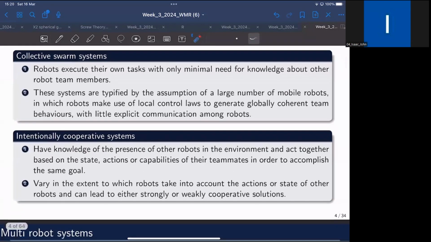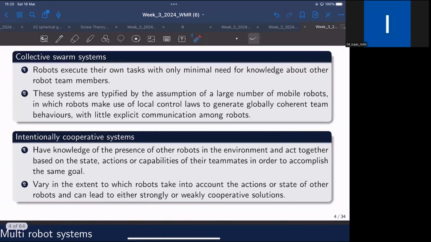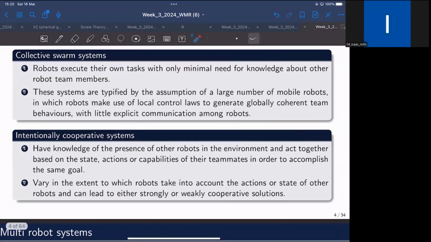So in that regard, in the case of intentionally cooperating robots, the robots are more or less aware of the capabilities and the functions of all the other robots or their teammates within that system. Their level of cooperation varies in the extent to which a robot takes into account the actions or state of other robots, and can lead to strongly or weakly cooperative solutions, right?